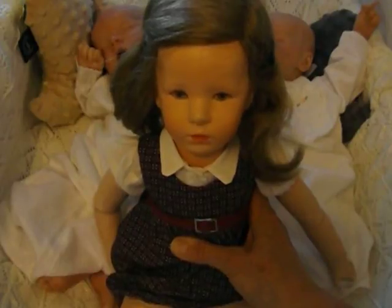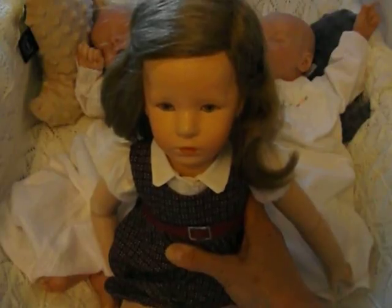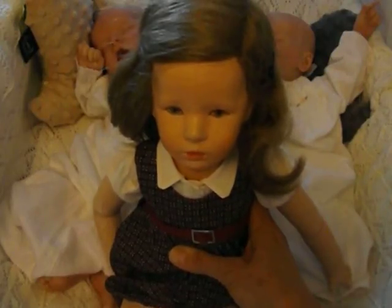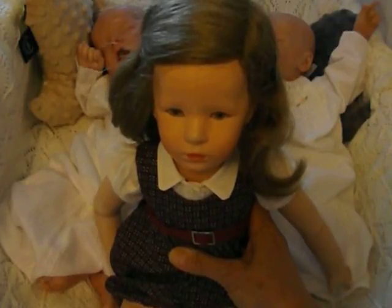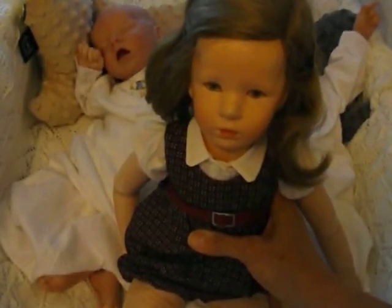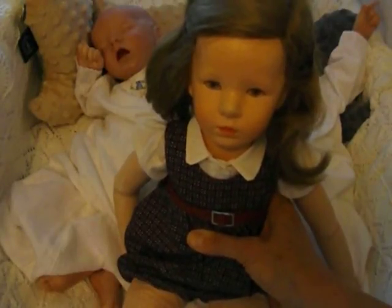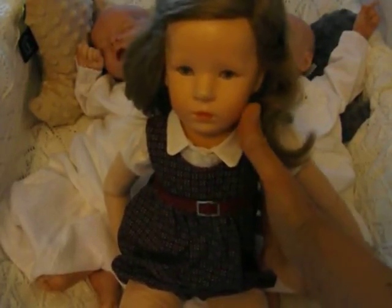She said they were very special dolls, very beautiful, that she used to wash their hair, which I can't quite imagine doing. But she did, and the hair is actually human hair, and it's an applied wig, but it's very beautifully made. It's not made like wigs are made now. It's a stunning thing. And she's all cloth, so her whole body, it's all cloth. Her head is actually cloth as well. It's called a mask face doll. It's cloth. It's got a seam down the middle of the back of the head, and then it's painted over, and that's what gives it this finish.